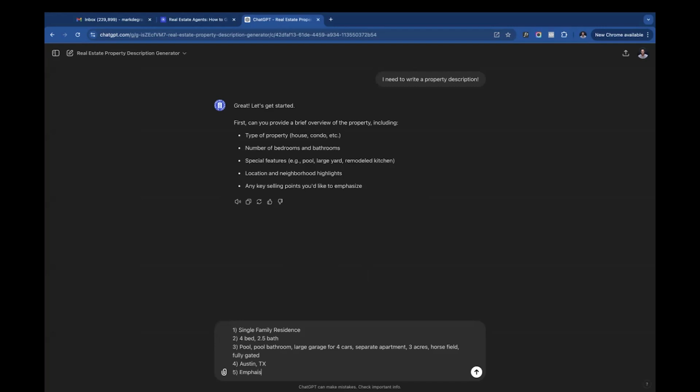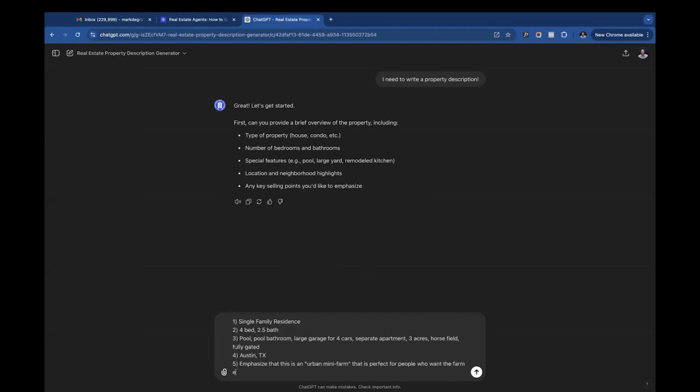I'm going to say emphasize that this is an urban farm or mini farm that is perfect for people who want the farm experience, but also appreciate luxury and convenience.